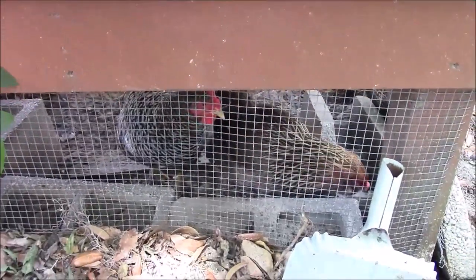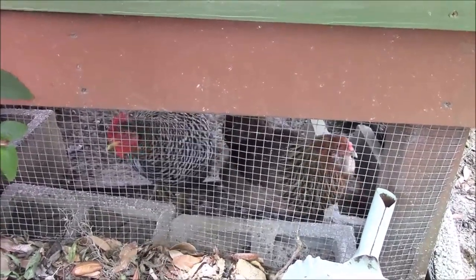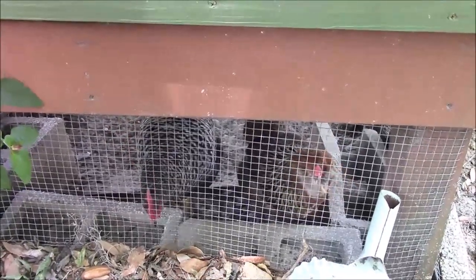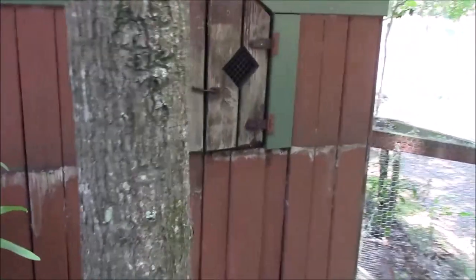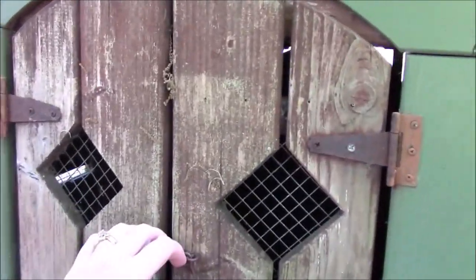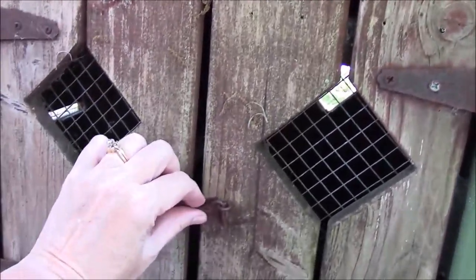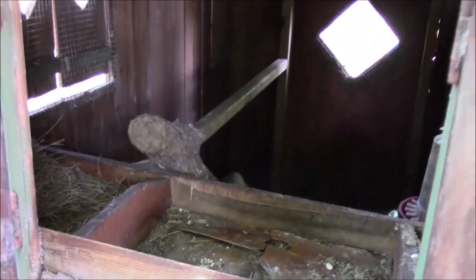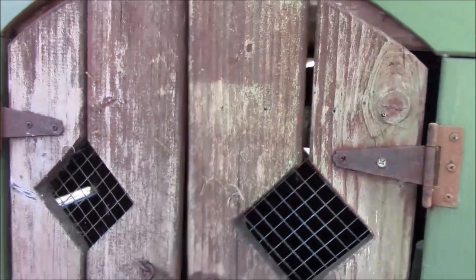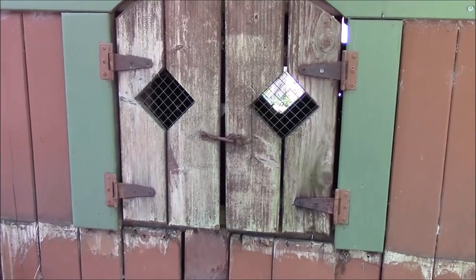Underneath here, we built a platform so the coop is about three feet high, allowing the chickens to actually be underneath the coop. They like this area because it stays very dry and they're safe under here. On the side which faces the road, this is our egg door — this was the original window on the playhouse. You'll notice we have a latch that you have to pull back and up so that predators can't get in, and the window parts have hardware cloth. This end doesn't have hardware cloth because I have to be able to get in to check the nest boxes. It's easy for me because the height is at least four feet off the ground and I can check the eggs without bending down.